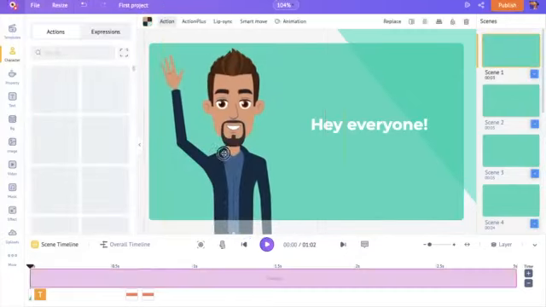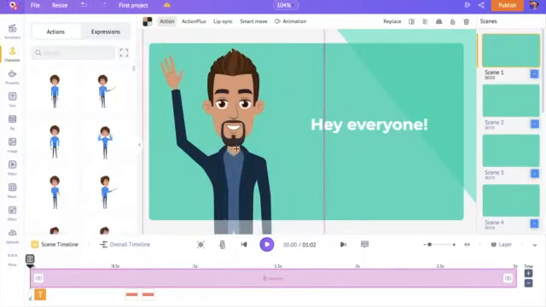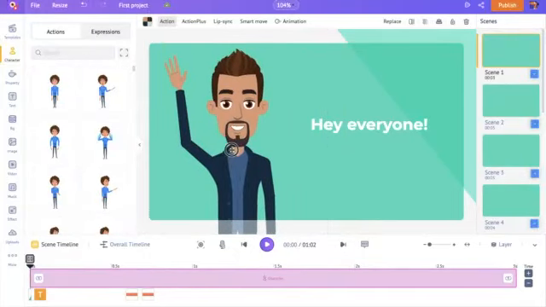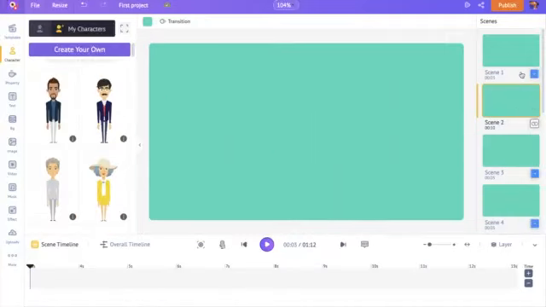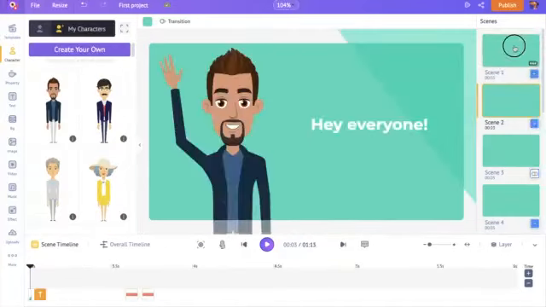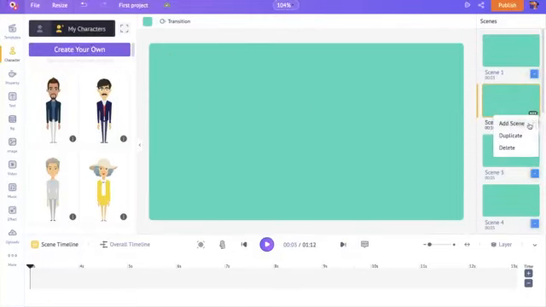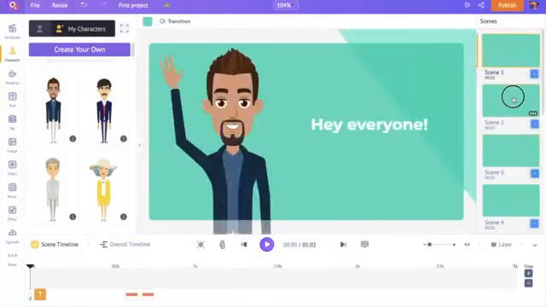This is how you can customize and create a scene. In the same way, go to each of the scenes and edit it. In case you want to add a new scene to the video, go to the scene section on the right hand side and keep the pointer over a scene. You can see 3 dots appearing. If you hover over these 3 dots, it will give you 3 more options. You can add a blank scene, or duplicate the current one and edit over it, or delete the current scene. I'm going to follow the same process and edit the remaining scenes.